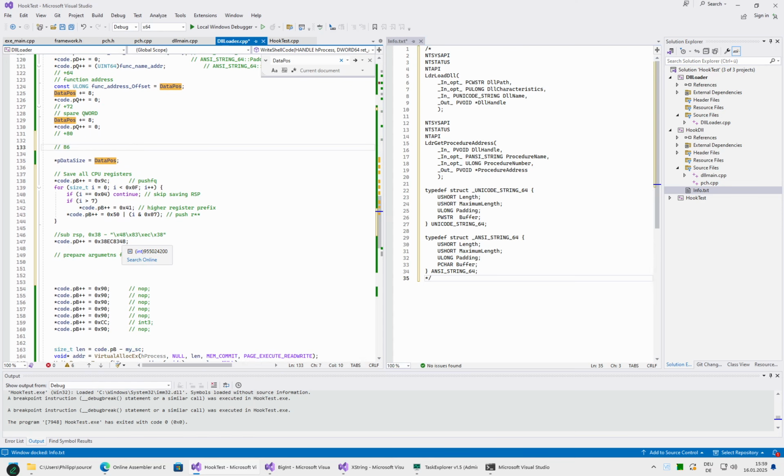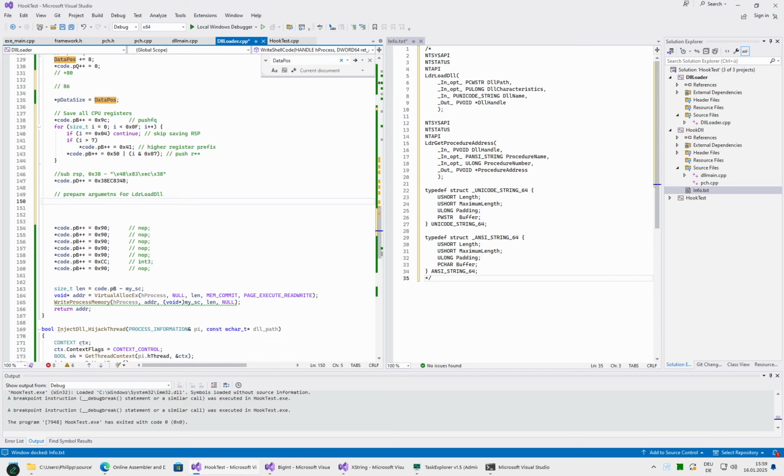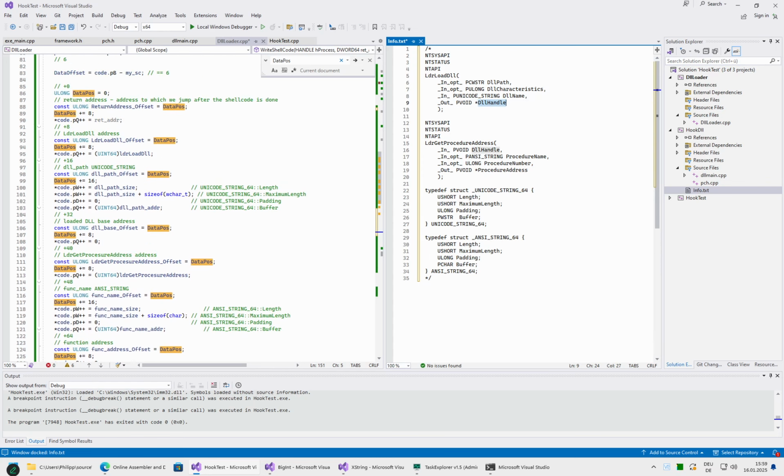Okay, right, so we reserved some space. We are now preparing arguments. We need to prepare four arguments. We need the return handle, the DLL base offset, and then of course the other ones.